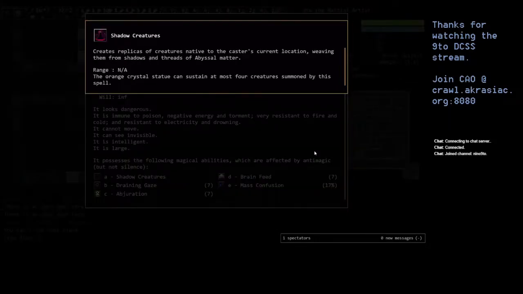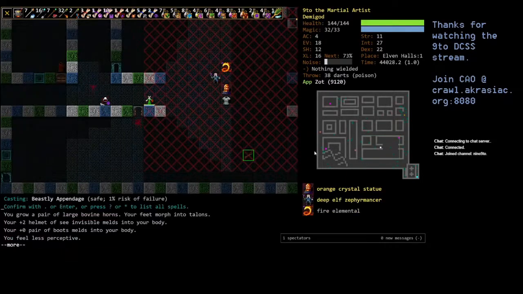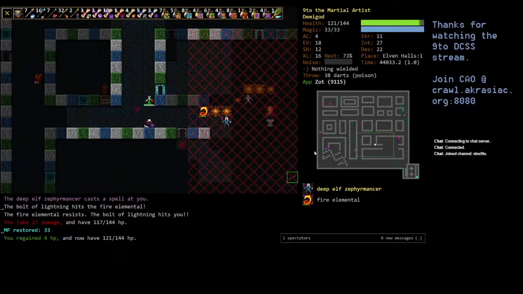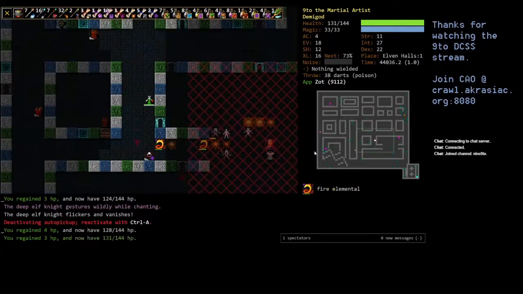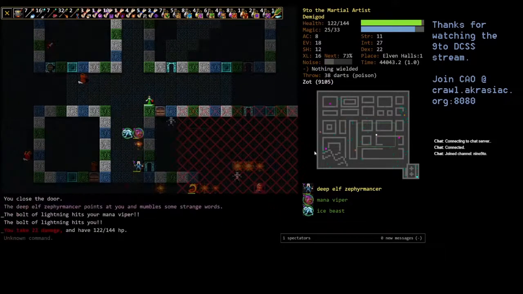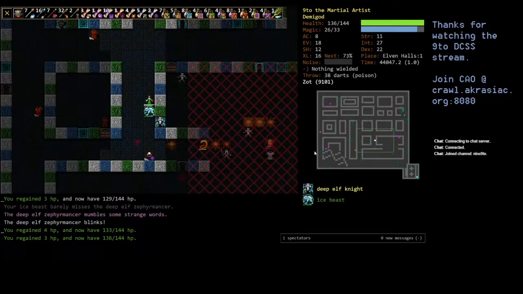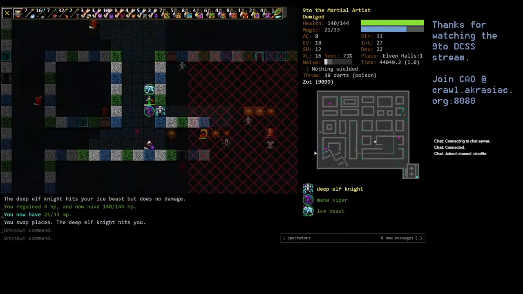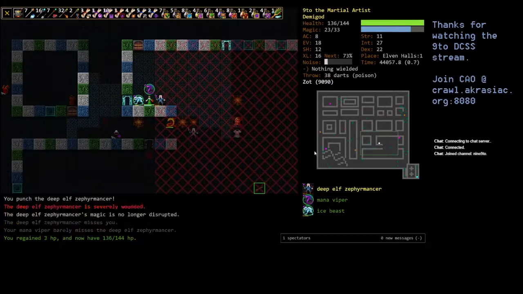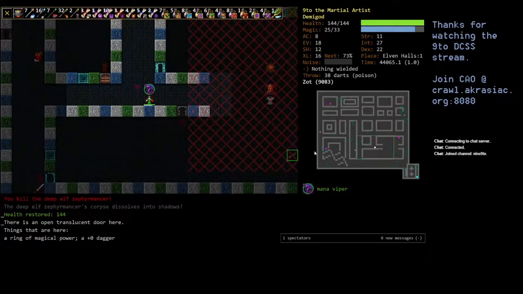No. The shadow creatures will be bad, so we're for sure gonna get four bad things, which will include a Zephyromancer, a Deep Elf Knight. Yeah, we can't do this. I mean, it's not that we can't do it, it's that we're having to charge and kill a Zephyromancer, or an orange crystal statue, while we have Zephyromancers and who knows what else. And then as soon as we kill them, the statue is just going to summon more. So that's a little dangerous.